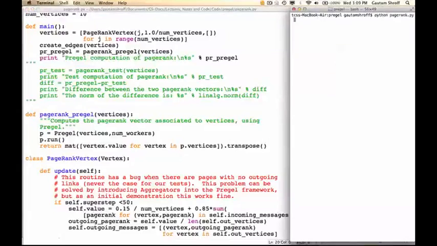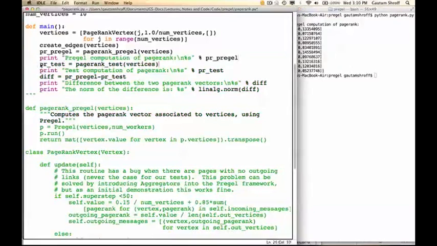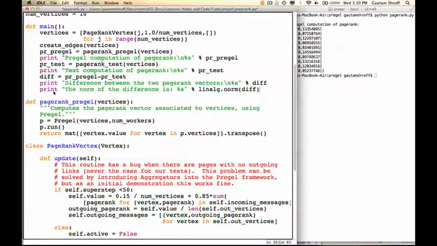If I call that program, it computes the PageRank of a random graph. I have no idea whether this is a good PageRank. So there is actually a test provided. What the test does is it uses a closed form formula for the PageRank, which is not an easy formula to compute because it involves the inverse of a matrix, but it's there on Wikipedia if you want to look it up.